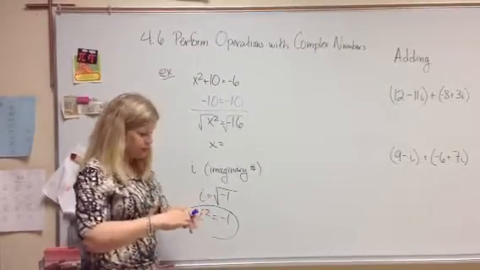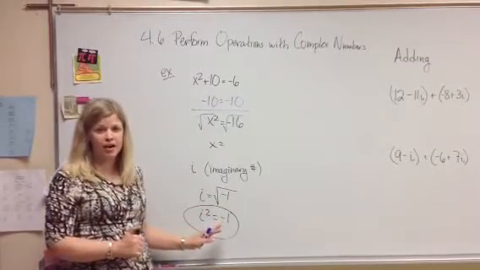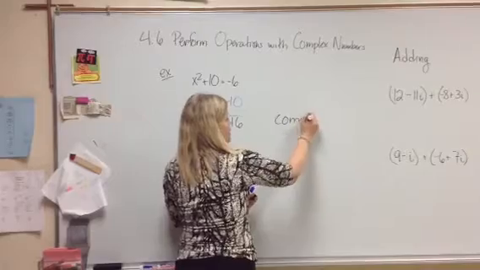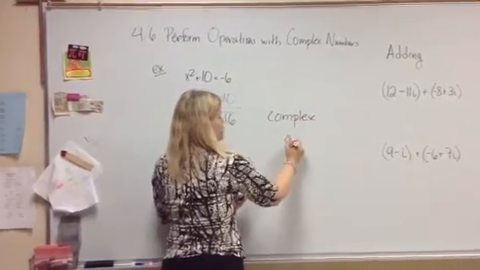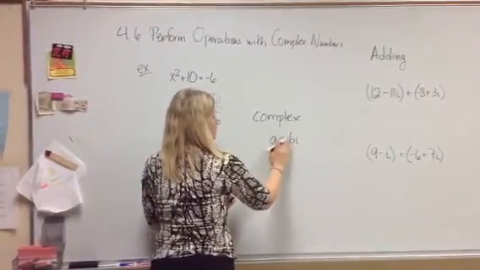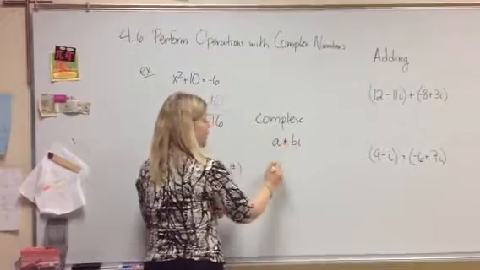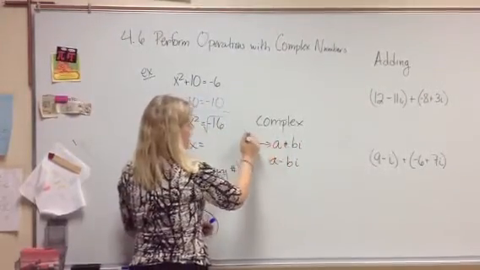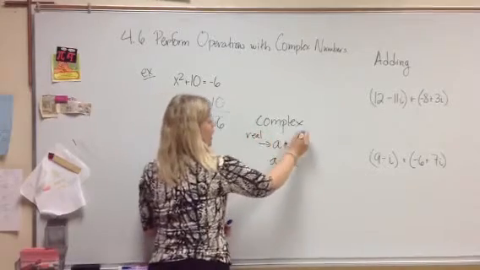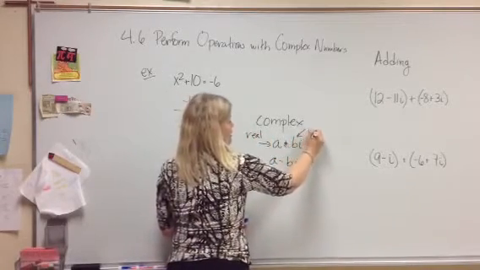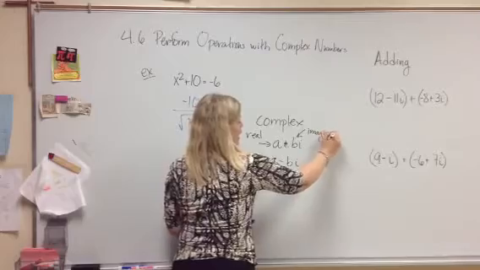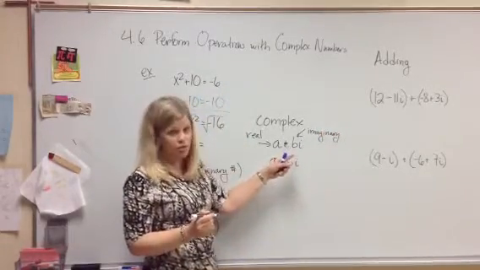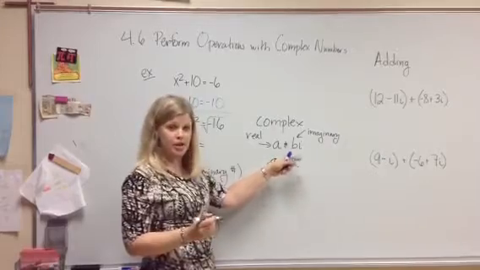Okay, so this is a totally brand new idea. So we need to talk about a complex number. And what that is going to be, and you'll see it usually written like this, either a plus bi or a minus bi. We say that a is the real part, and the bi is the imaginary part. And so you might have 3i or 7i or negative 2i, whatever, but it's the imaginary part.